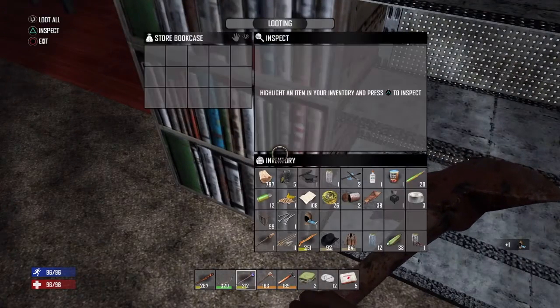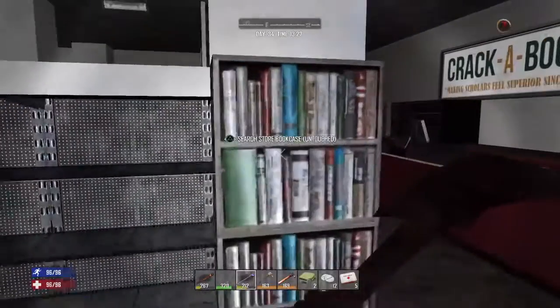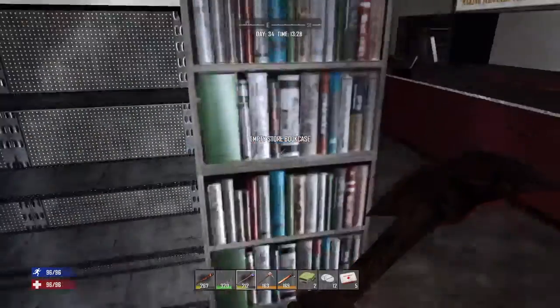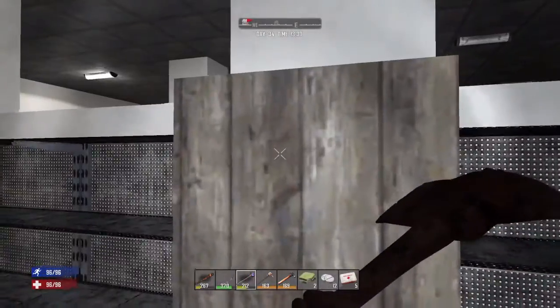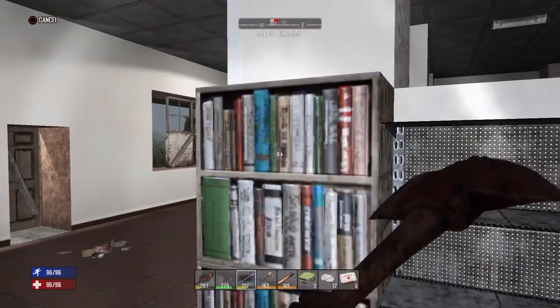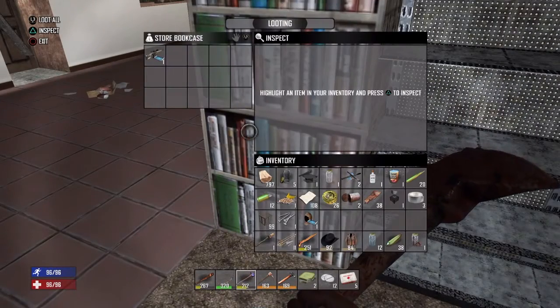Is that a leather hood book? I don't really need that. I guess we can make a leather hood. Might look cool with iron armor anyways. I bet I got an iron helm. Books already, so all right, look at that.